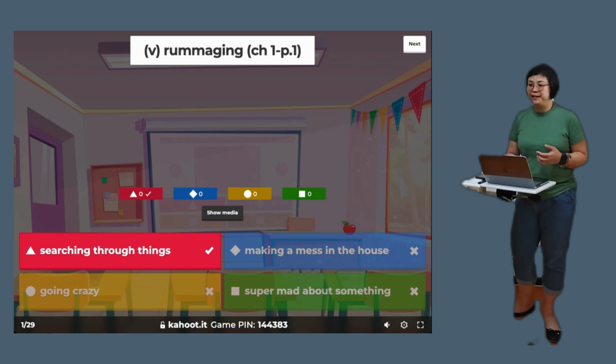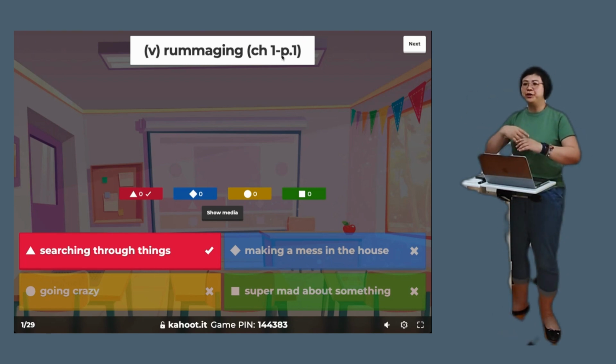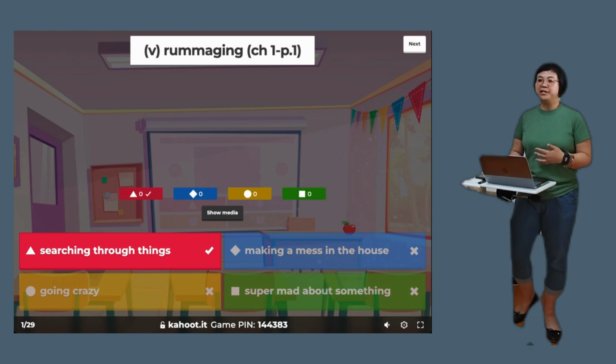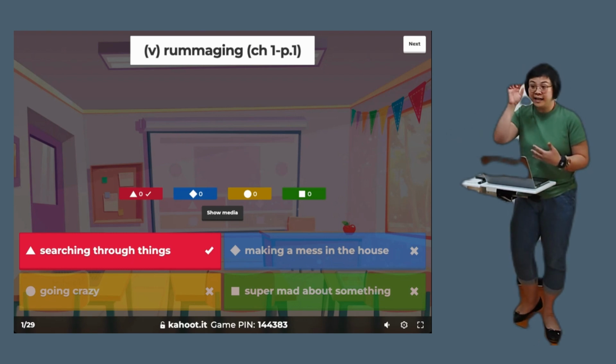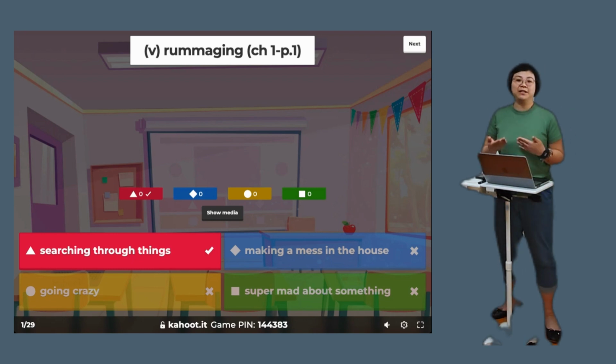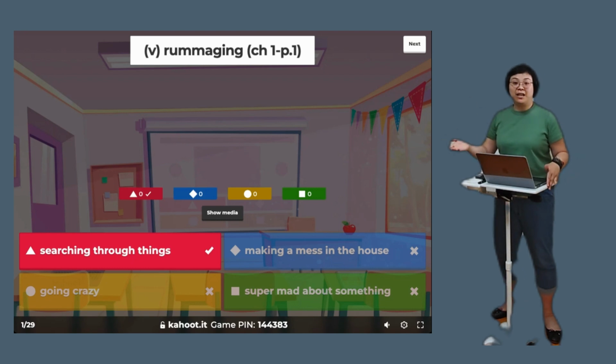Okay, so I didn't click an answer in time. So at this point in time, I will have students search for the word in their books, or in pairs or groups, or I would just give them the page number and have them look for the words, right? And in the process, students are actually hopefully picking up on skim reading. And so before I move on to the next word, I make sure that every student has this word and the matching definition written down somewhere in their books or notebooks.